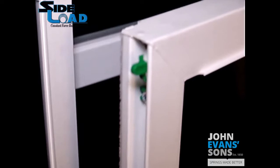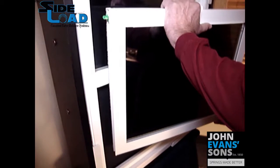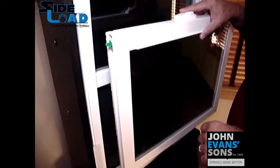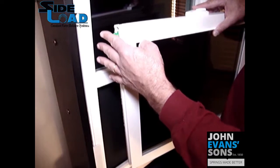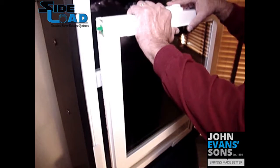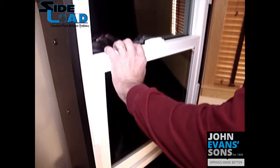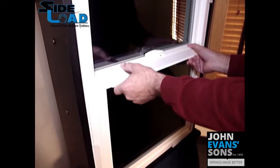When installing this sash into the frame, it's important to install the left side first. These cams are not handed — on this side the cam is facing the interior, and on the right side the cam is facing the exterior. When you install it into the jamb, apply pressure at an angle and the cam will naturally retract into the center, allowing you to swing the opposite side into the frame. Once it's in the frame and centered up, the cams pop out and stabilize your sash. Apply pressure, swing the other side in, move the cam, center over carriers, and lock the sash. The sash is now guided with the sash cams.